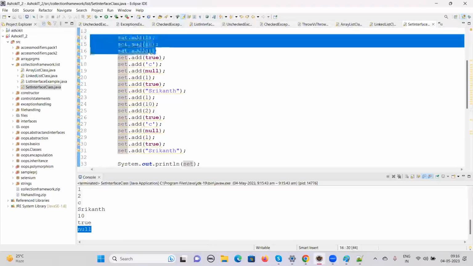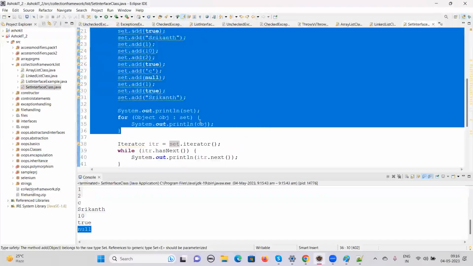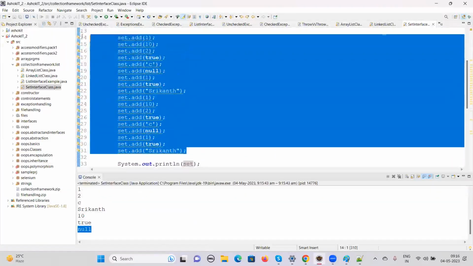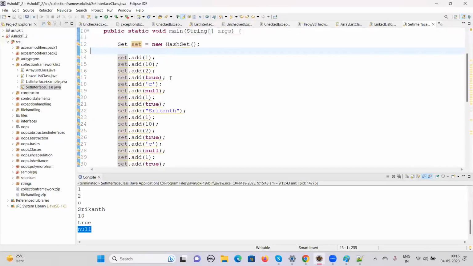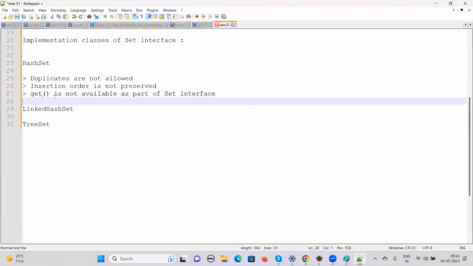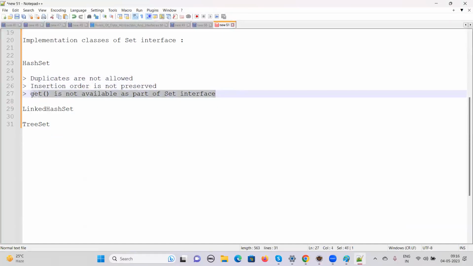The hashing technique randomly provides memory to this particular element, so when we use sets, it does not preserve the insertion order, and it will not allow duplicates. This is the difference between list and set. Duplicates are not allowed, insertion order is not preserved, and the get method is not available as part of the set interface.